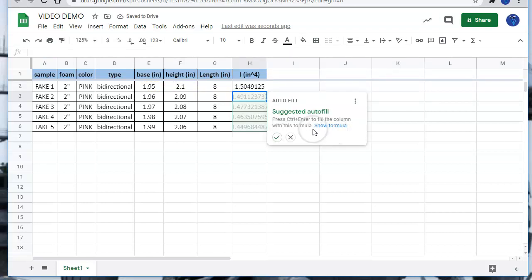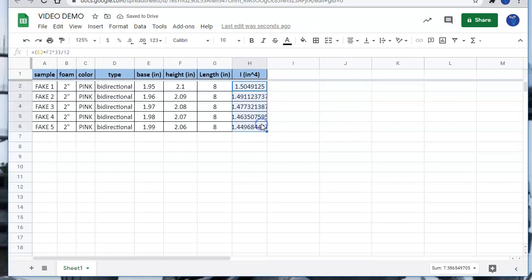And I love that this pops up. There's a couple of ways to do it, but after I hit enter there, it sees other stuff here, and it says, do you want to autofill? Click the little green arrow. Yes, I do. Another thing is I don't like all these decimals. That's really not very helpful. So we're going to highlight those cells and hit the little left arrow with the 0, and let's reduce that to about 3 decimal places. So we've got 4 important numbers here.